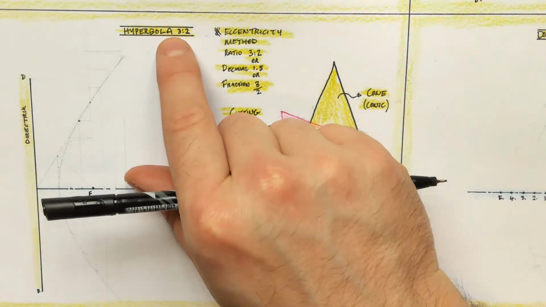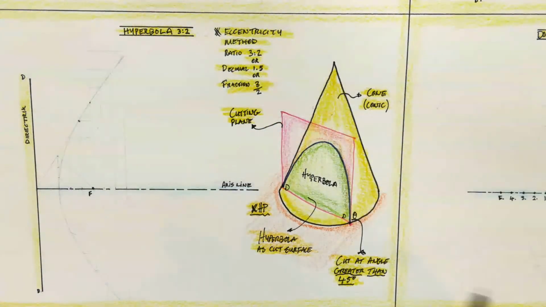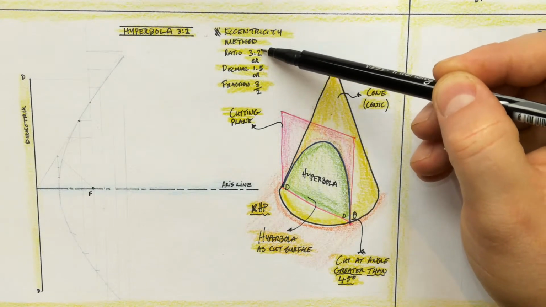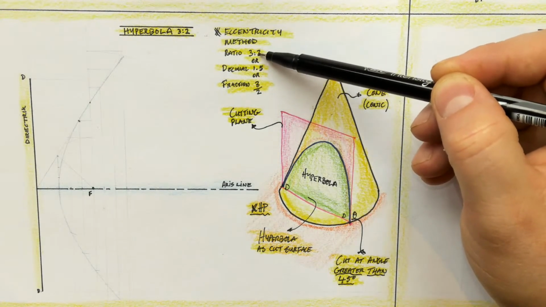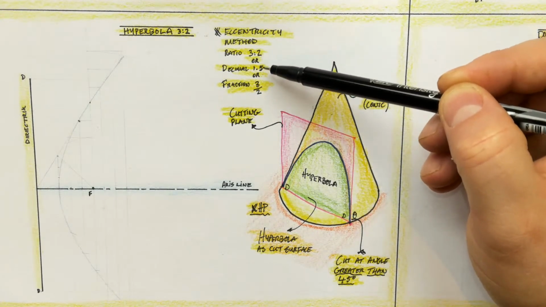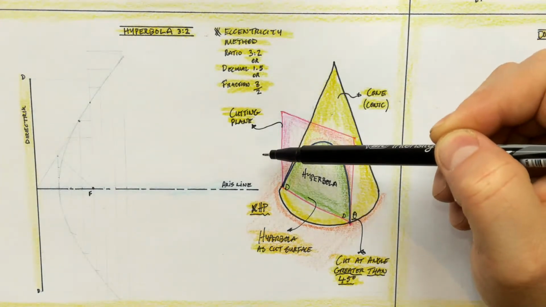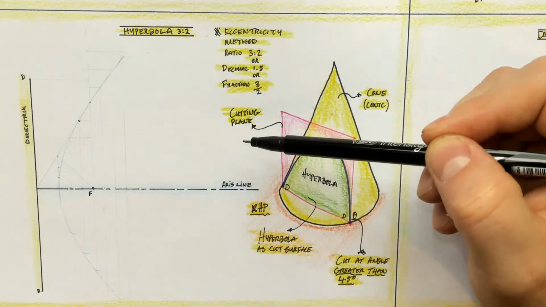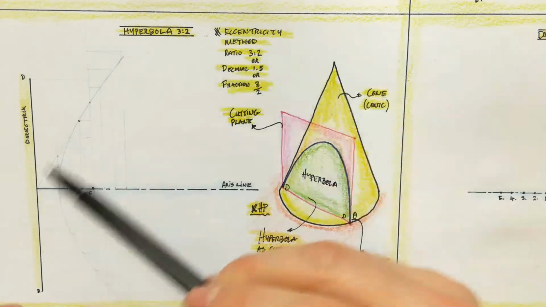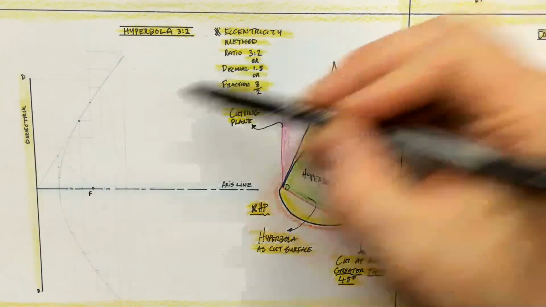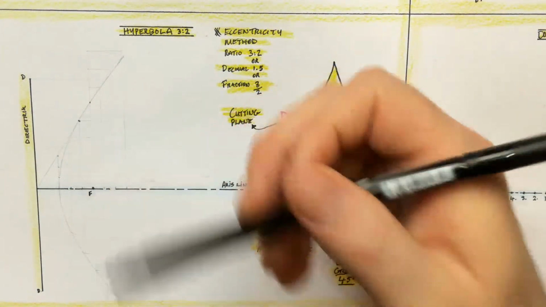So the ratio is 3:2 for the hyperbola. That's 3:2 as a ratio. As a decimal, it could be 1.5, because 2 would be the units out of 1.5, or as a fraction, it could be 3/2. Okay, so we want to find that angle. You take the second number and you mark that on the XY line. So that's 2. So we mark 2 units out and 3 units up.